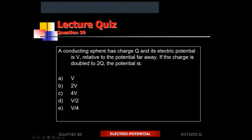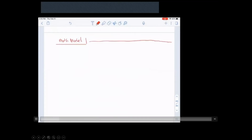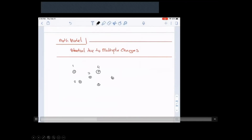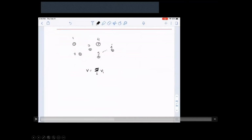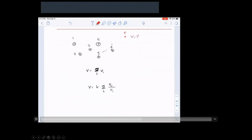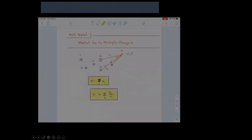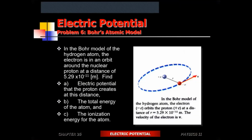Okay, so basically the potential due to a point charge is going to be V. If you double the charge, the voltage is going to go up by twice. That's it. All right, so if you have multiple charges around, how do you find the potential due to multiple charges? So you've got all these positive charges, and then I'm interested in the potential, say, at some point away from them. So what you need to do is just sum up all the charges and their relative distances to that point. That's it. So it's going to give you the total potential within that region. All right, so that represents the amount of energy stored within the electric field, right?